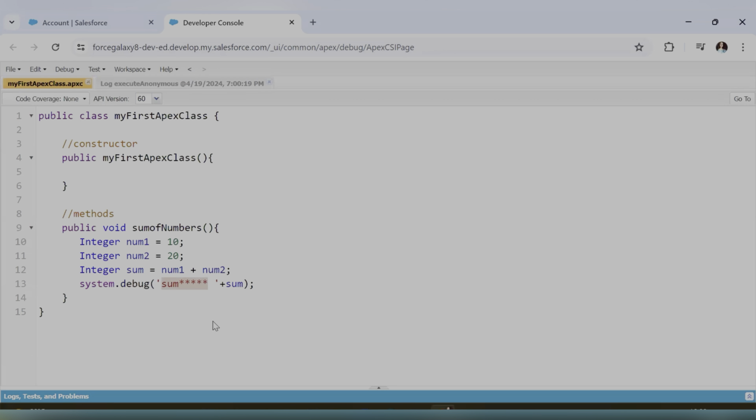Why is 30 printed? It will give you the value which is stored after adding these two variables. So in the backend, what will happen? Instead of num1, the value which we have stored here will come, that is 10, and in num2 whatever value we have stored will come here. It will happen like this: 10 plus 20, and finally 30 is the value which will be stored into this sum. And when we add these debugs, whatever values are stored in these variables will be visible to me.